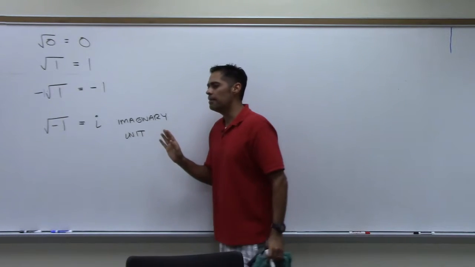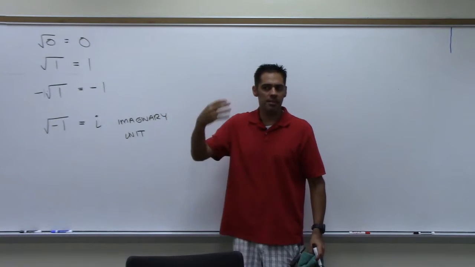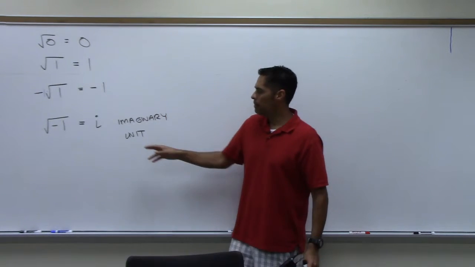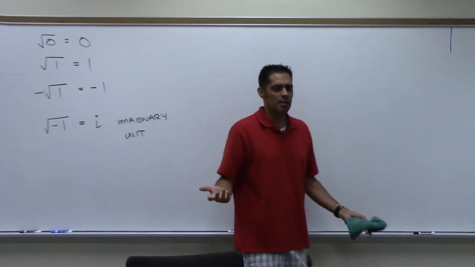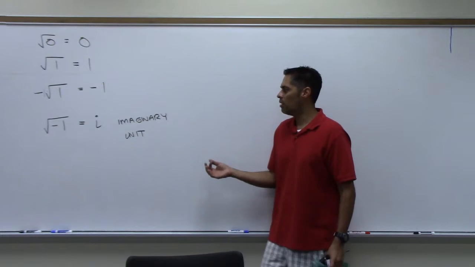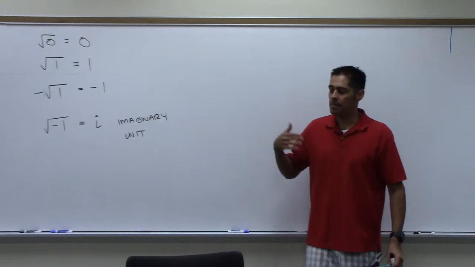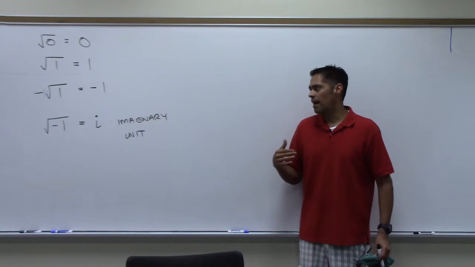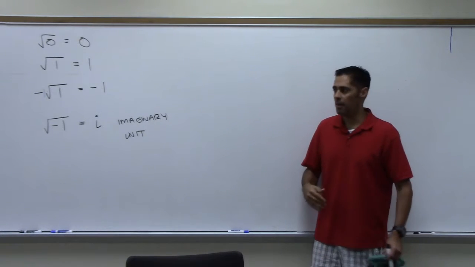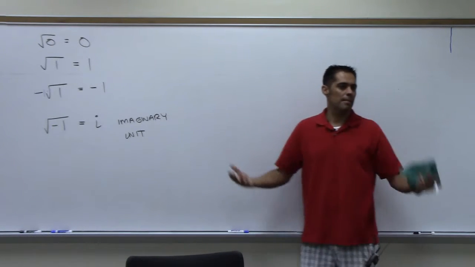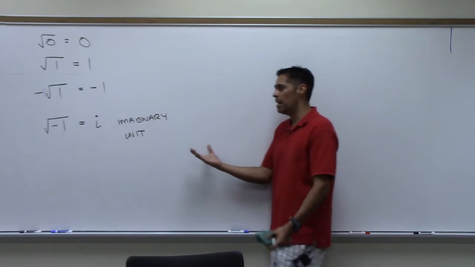Okay, so here's the deal. This is a terrible name. Because what happened is in the beginning of mathematics, people were trying to figure this out, and they were basically saying, why? You don't need to figure it out. It's a stupid idea. They called it the imaginary unit. It was almost like, come on, this is like made up math. Later on, a mathematician came along and proved that the square root of negative 1 must have some meaning to it. And it turns out that we developed a whole branch of mathematics out of it called complex analysis, which is based upon the imaginary unit.